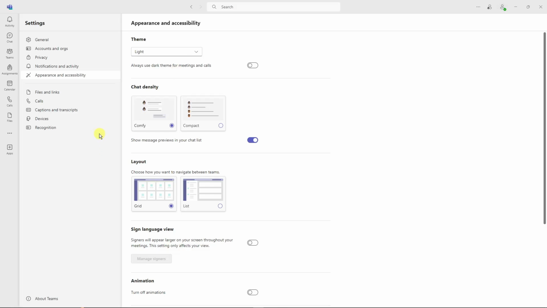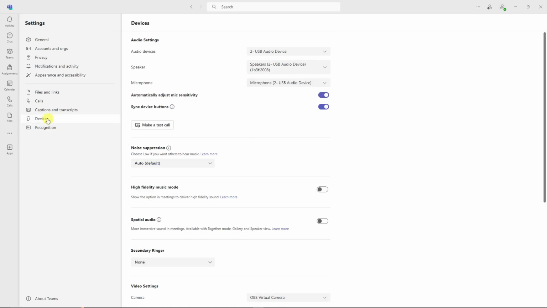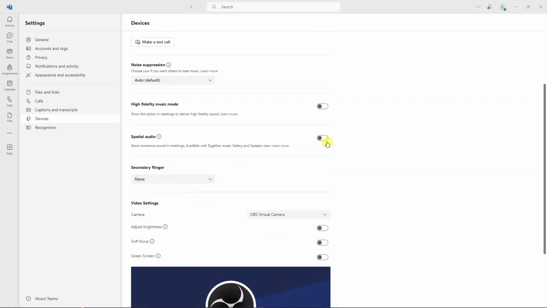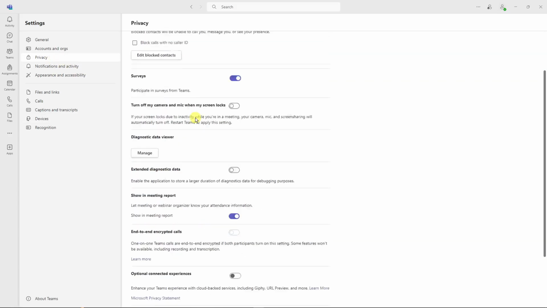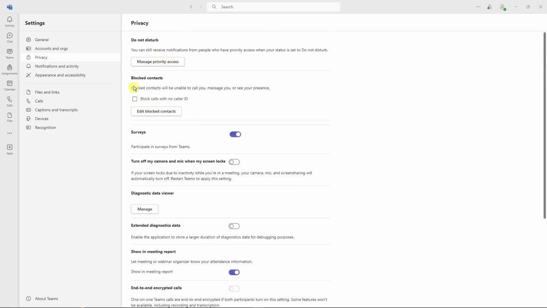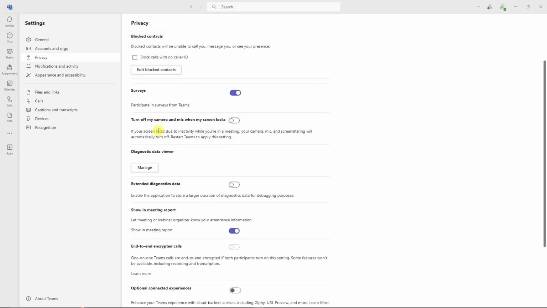And if you go right here in devices, there is an update where you can have very good noise cancellation. For example, you can put it on high, and the spatial mode is also good right there. You can specifically choose the microphone and USB you have over here. And if you go to privacy right there, you can make sure that you block certain numbers. But this is from old Teams. The new update for this one is much more intense on blocking people.